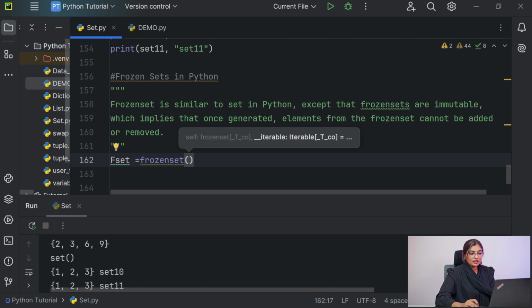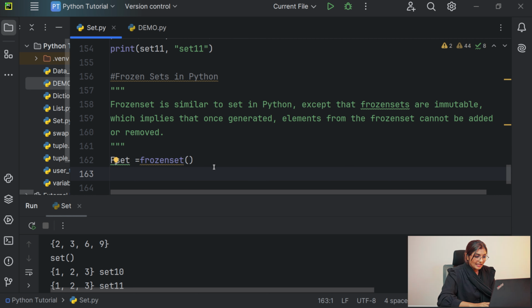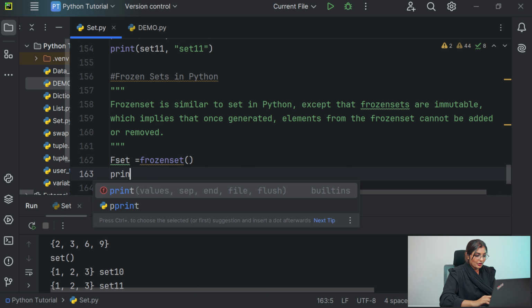Or we can use the other methods in order to add the values. When you try to add the values into this, you will get the error over here in the terminal, because we cannot manage any operations as this is immutable. Okay, so first let's print the frozen set.